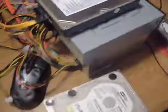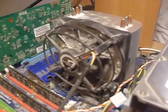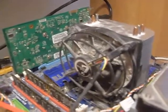Here, let's start with the hard drive. Here's the power cable right here that I showed you guys earlier. You can see over here the power cord. Over here is a CPU fan which was installed, which can be very easily installed. Tricky, when I said tricky, it's not hard tricky. It's more like easy tricky, where the moment you figure out how to do it, it's very easily done. Here, remember when I told you guys earlier where it goes into the fan, which is right here, the CPU fan, the power cord.